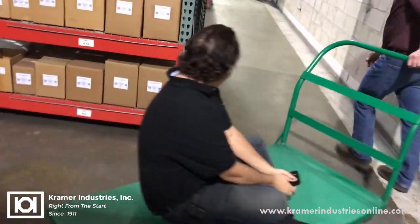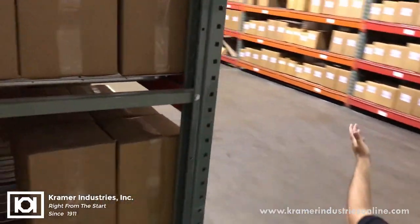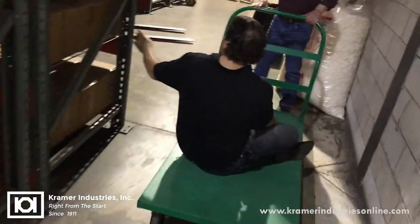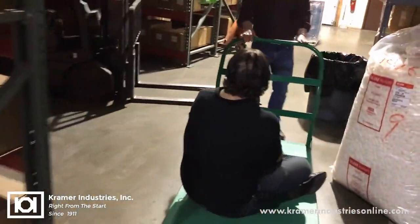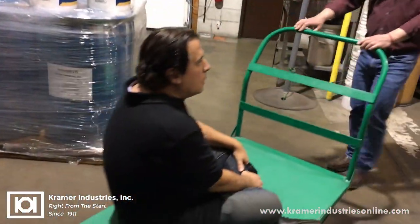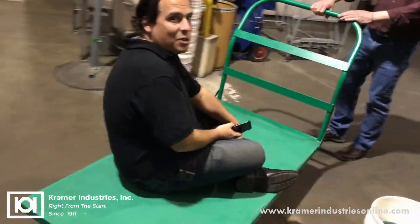So we're giving the factory tour here. This is our finished goods, all packaged up and ready to go. The next spot for any of these is going to be a blue cart. Thousands of SKUs here, thousands of products, so just because the boxes look the same doesn't mean they are.